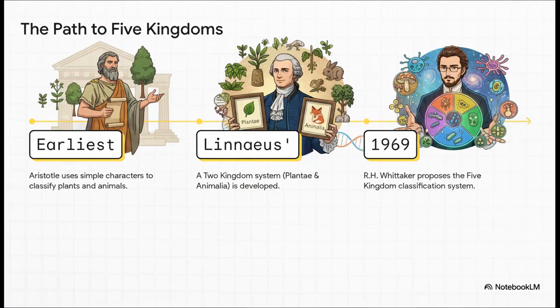So, the story really starts with just simple observations. Way back in ancient Greece, you had Aristotle grouping plants by their size. Are they big like a tree, medium like a shrub, or small like an herb? Pretty straightforward. Fast forward a couple thousand years, and Carl Linnaeus gives us this neat two-kingdom system. You're either a plant or you're an animal. And that was a huge step. But as science got better, that simple system started to show some serious cracks, which paved the way for a total game changer, R.H. Whittaker and his big idea in 1969.